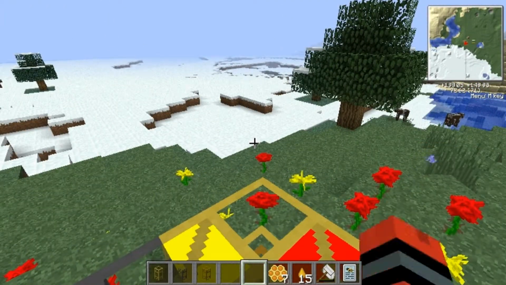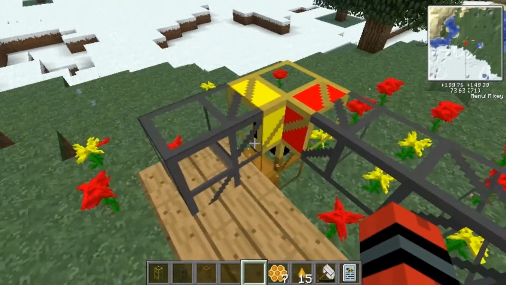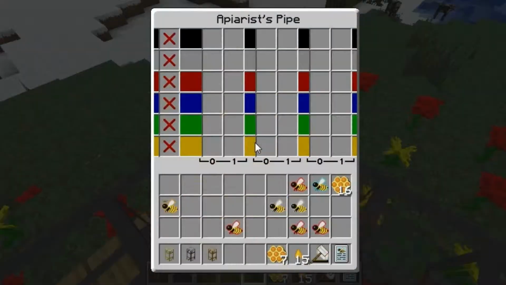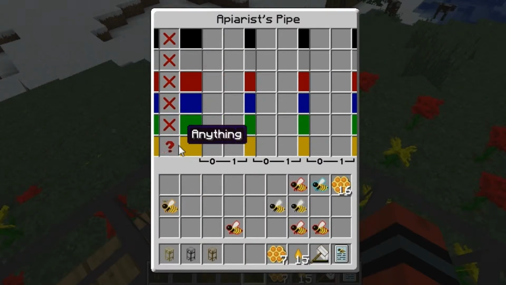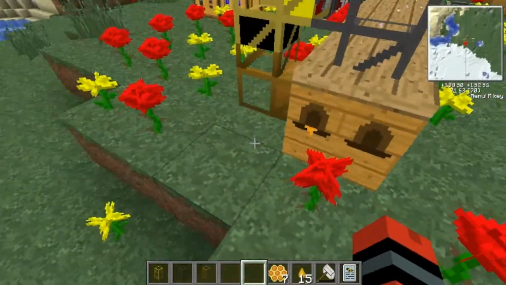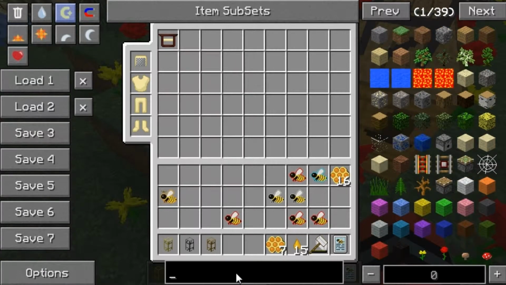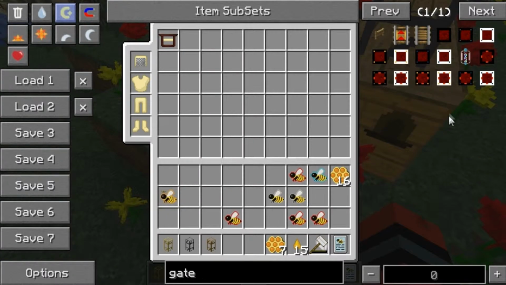Then we want to come over here, and on this apiary, oops, no, I didn't want to do that. Do we need a wrench for this? I think we might. No, we don't. Okay, good. So, the pathways we have is yellow and red. So yellow, we want to put any bee, and red, we want to put anything. Now what this will do is, once this is done, and I'll probably show you just with the, actually, just because I don't like engines too much, I'm going to go grab a gate.